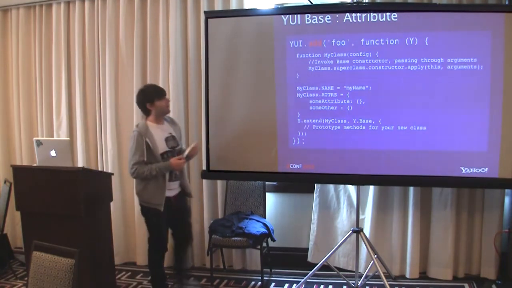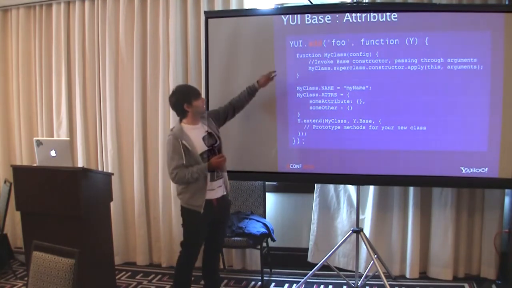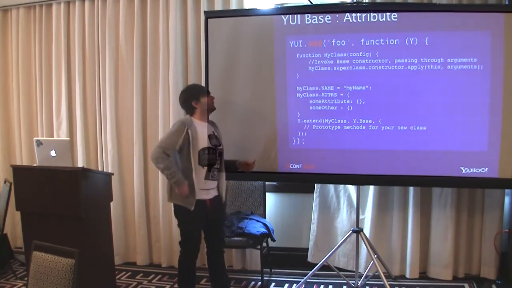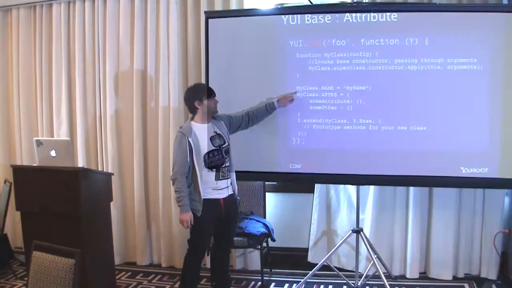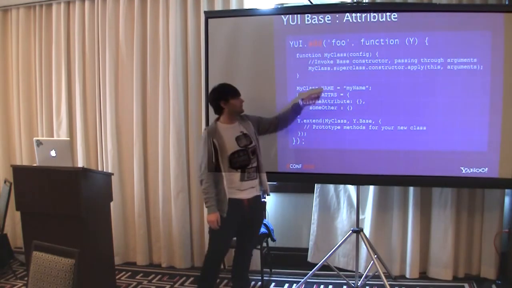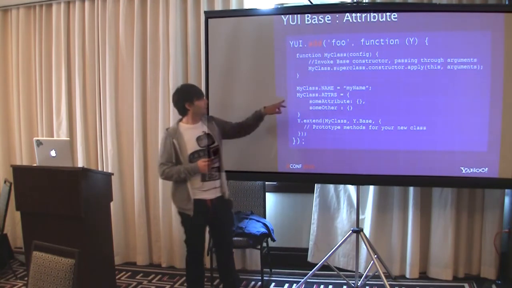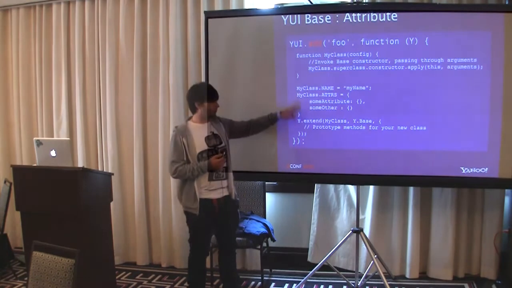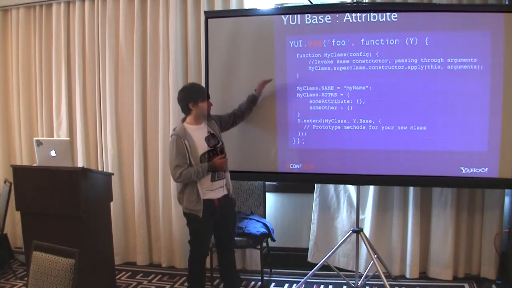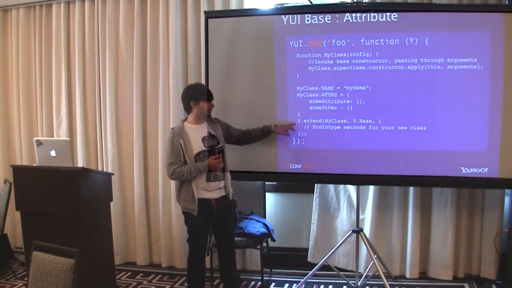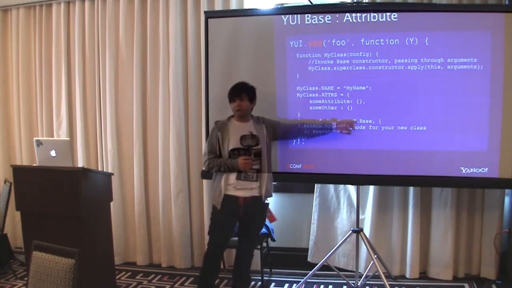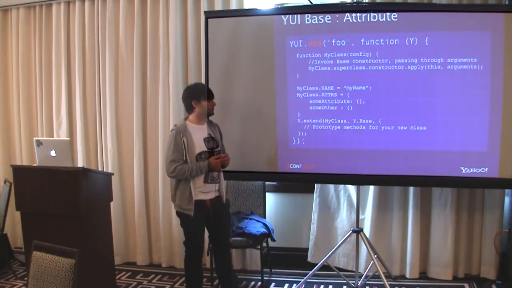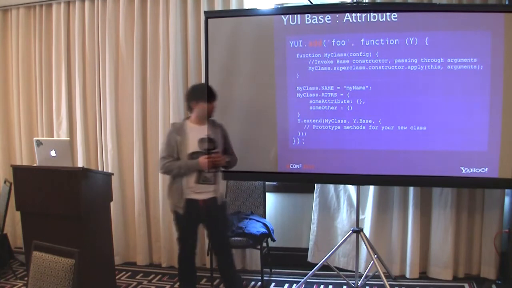So going back to our Foo module here, we're going to create our class, right? Our base class object, and then we're going to augment it with the name property. And now my class is going to have my name, whatever you want it to be. We can also, like I said, use the attributes property to declare all the attributes that our class is going to have by default. And then once we're done, all we need to do is extend our class with Y.Base. And then automatically as we do that, all the properties of Base are going to be put into my class.